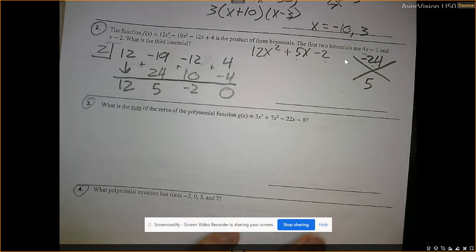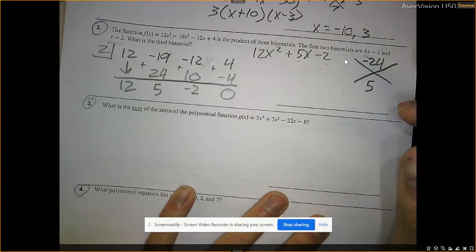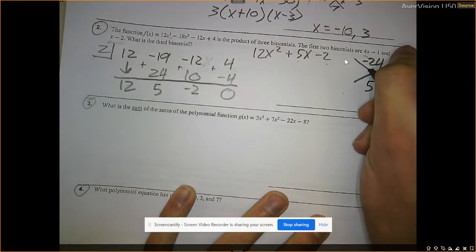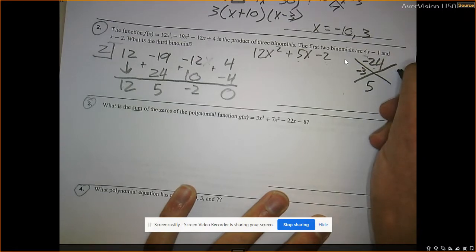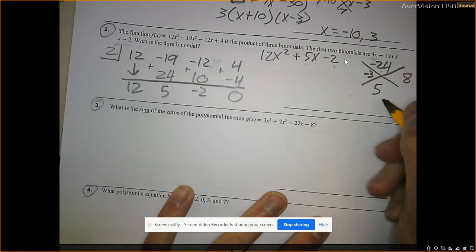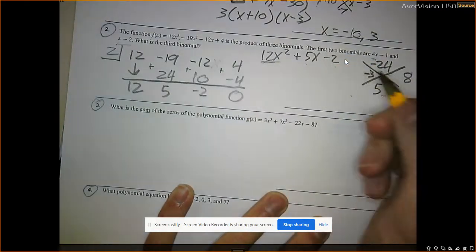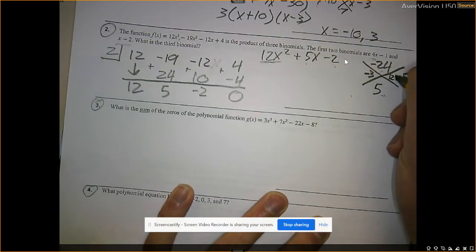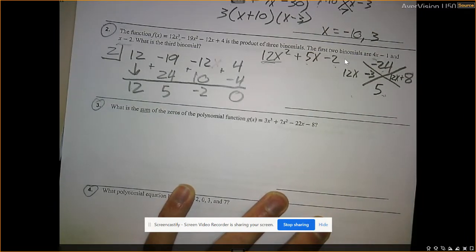Okay, so I'm thinking, well, what multiplies to negative 24? And then it also has to add to 5. And what you should come up with after thinking a little bit, pause this. Don't let me just give this to you. Pause. Okay, hopefully you paused and now you see that it's negative 3 and a positive 8 that adds to 5 and multiplies to negative 24. Now remember, we have a 12x squared, so I need to put a 12x plus 8 and 12x minus 3.